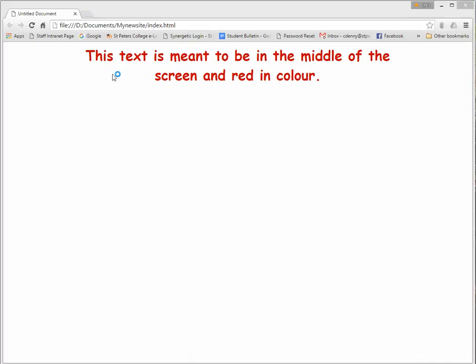Now we've centered the text inside the box that's centered on the page, and also it's now in red and Comic Sans. You can see that the text is centered in the center of the box, which is in the center of the page. The box starts here and ends here. Okay, so that is how to use CSS or style sheets on a web page.